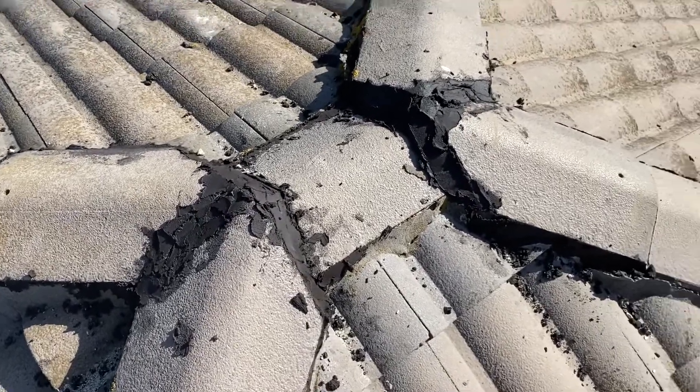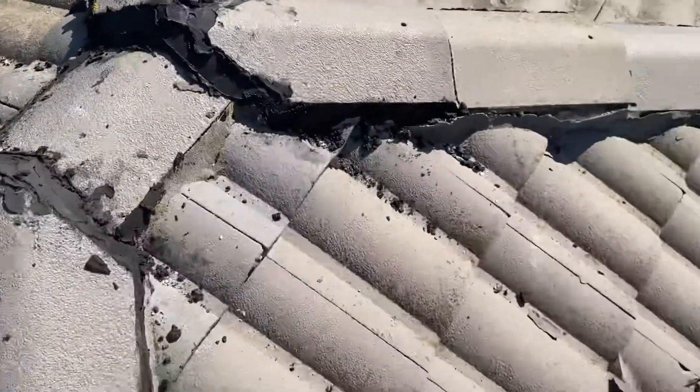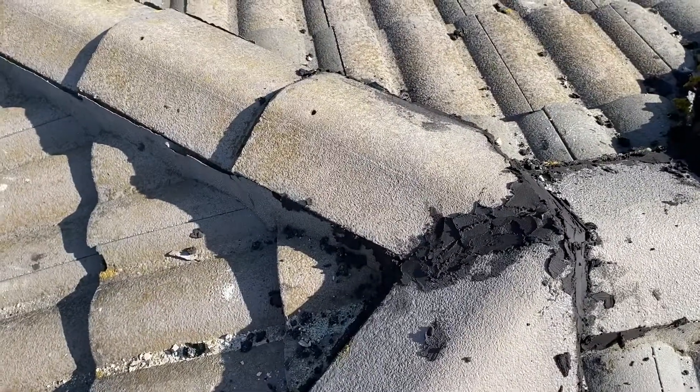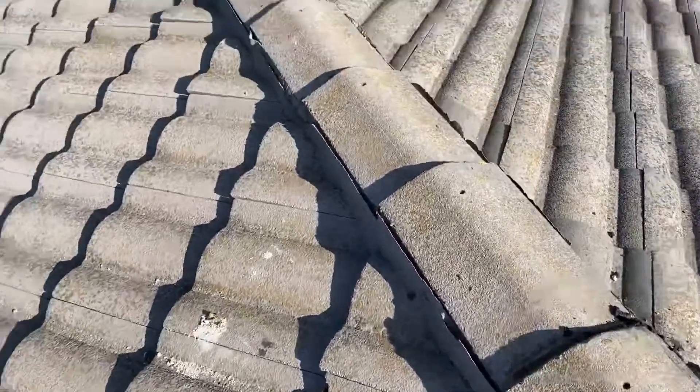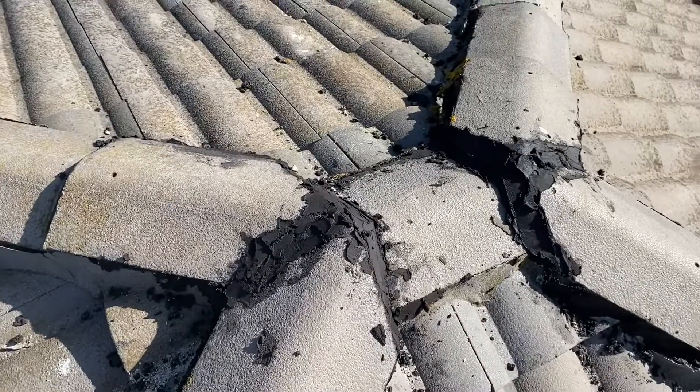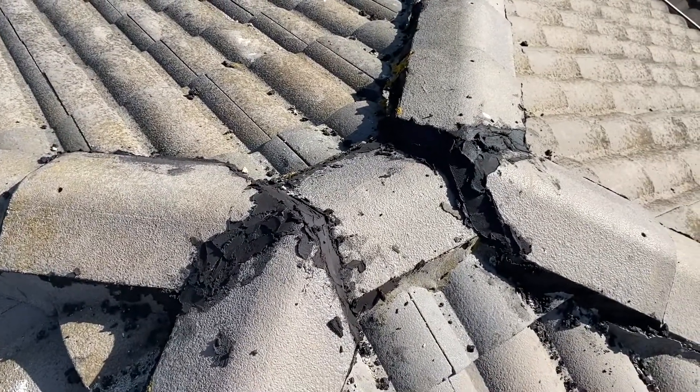I fixed all the way down — pulled all these tiles off and put this stuff in the roof so it doesn't slide down anymore. We're going to need a lot more of this stuff to fix it all, but good start. That was the most important part to fix up here. Next we're going to get up in the roof and evaluate the water damage.